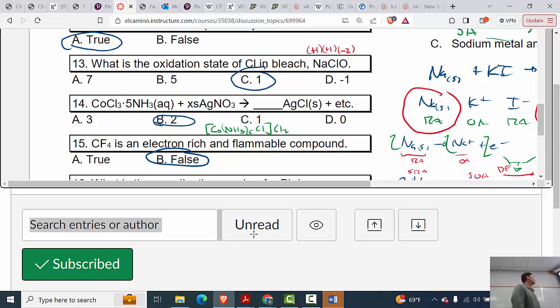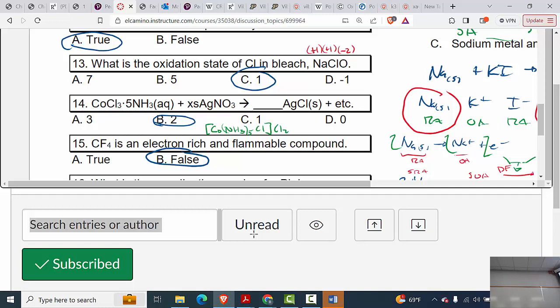In fact, when you see this, cobalt's going to have a coordination number of 6. And ammonia is a better Lewis base in this case. And that's actually typical. Ammonia is a better Lewis base than the halides like chloride, etc. In fact, ammonia is even a better Lewis base than things like hydroxide. But anyway, ammonia is going to attack first.